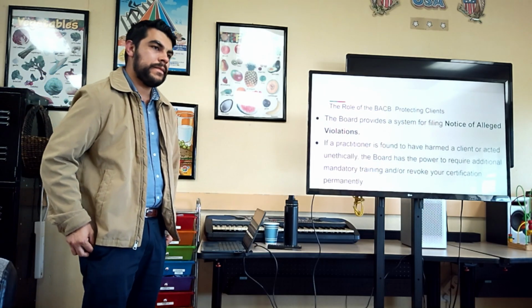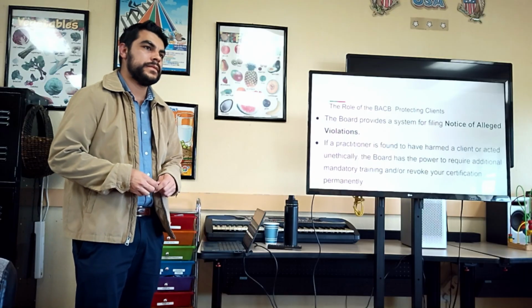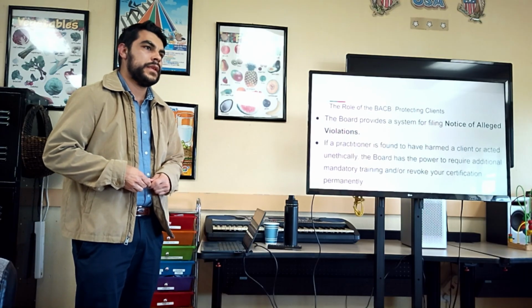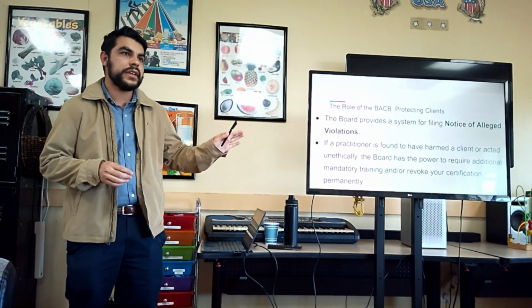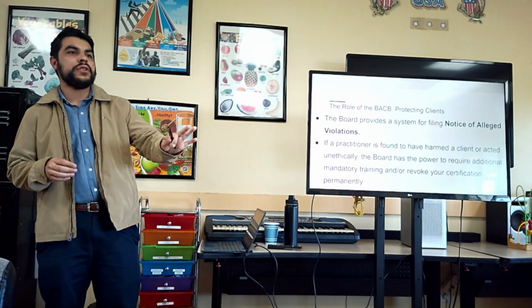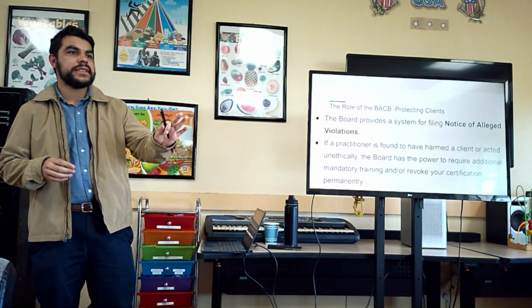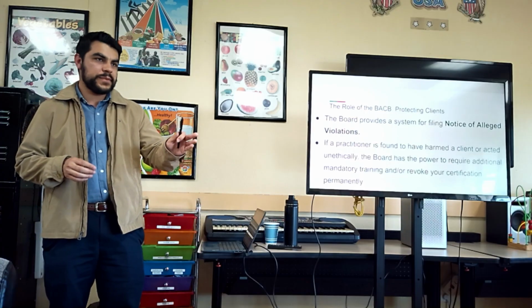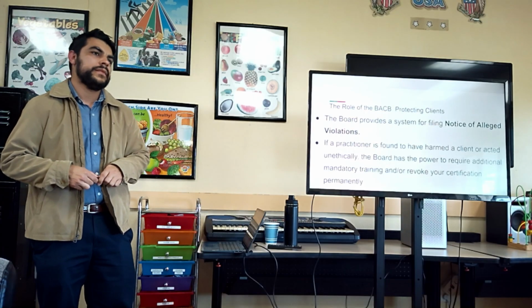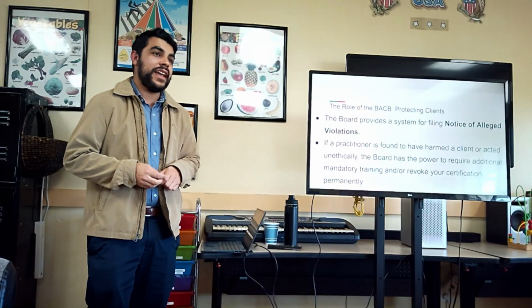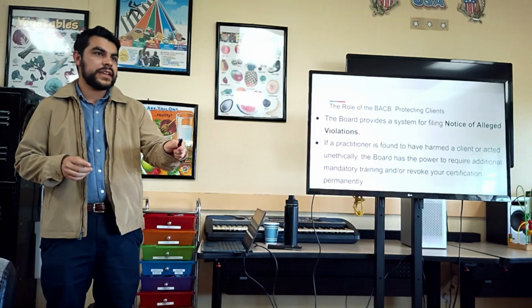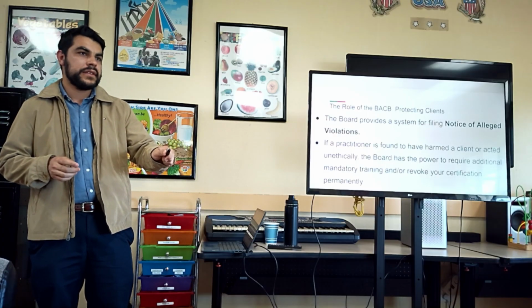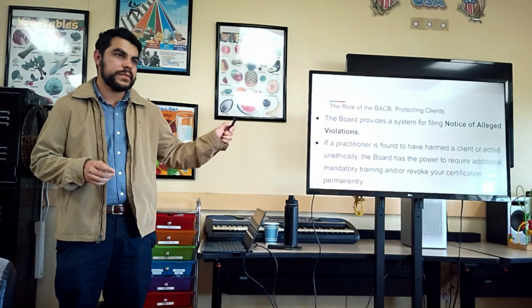When you revoke your certification permanently, is the practitioner under criminal or civil liability? That'll depend on the state. All the board can do is say that you can no longer practice as a practitioner. So they will not make civil cases or what? No, that'll be left to the state or the private parties that have been harmed by that.